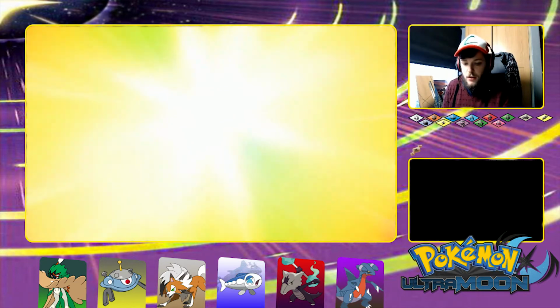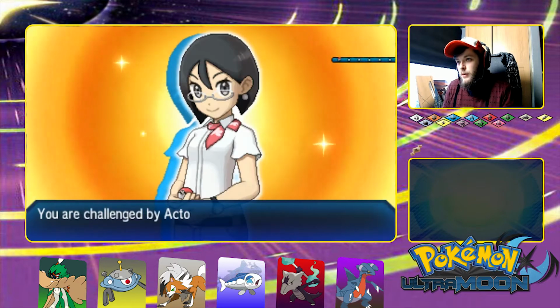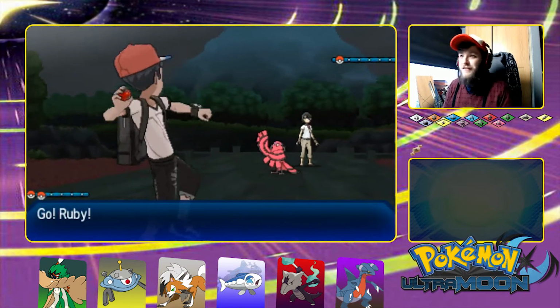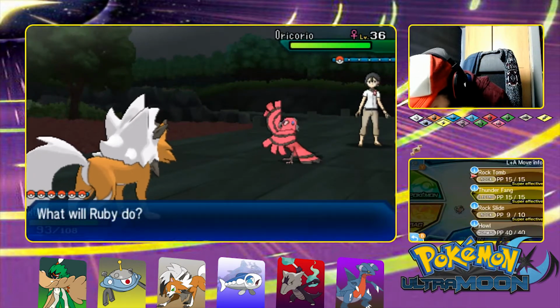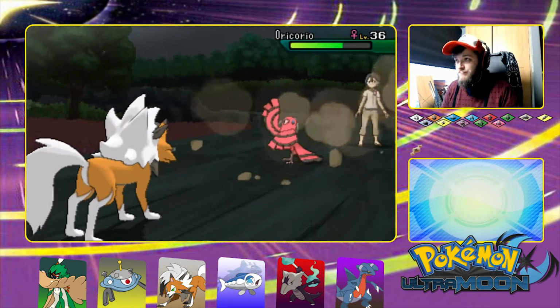What? I thought I was done with the meadow. Okay. She'll have an Oricorio, right? Yeah. Oh, fire flying. Oh. I'm not even clicking rock, so I'm clicking rock 2. You're done.